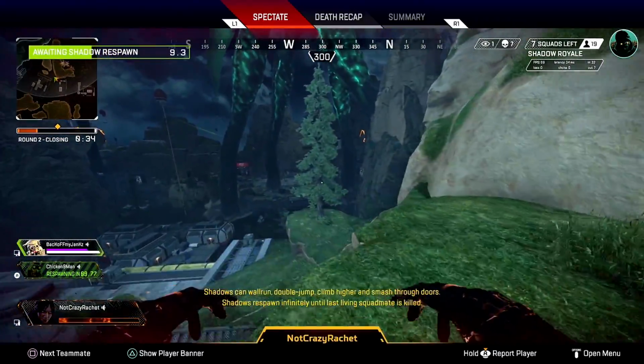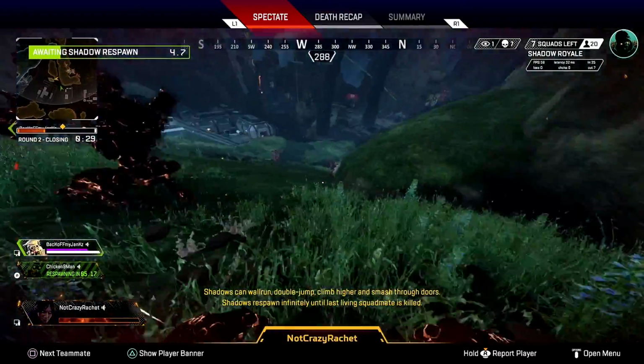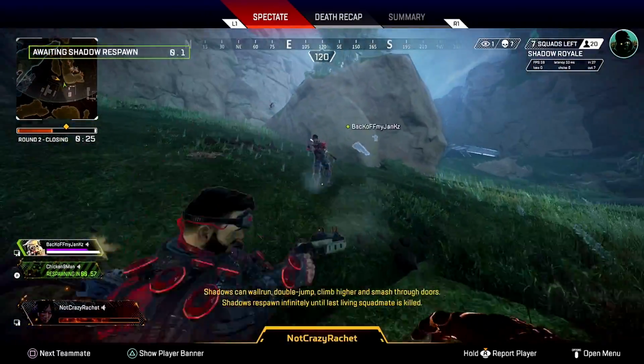What is this? Two zombies and a person with a gun. Look at them climb the walls, bro! Oh my god! That's terrifying. Oh my god, look at them! That's actually so sick! The Mirage right here.